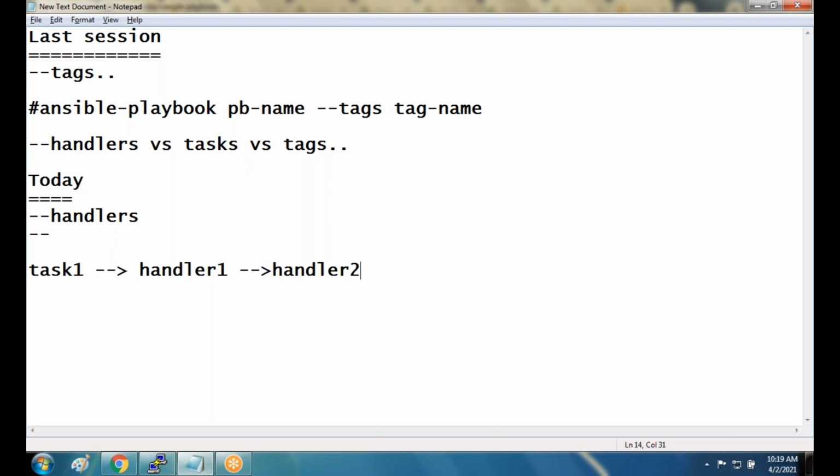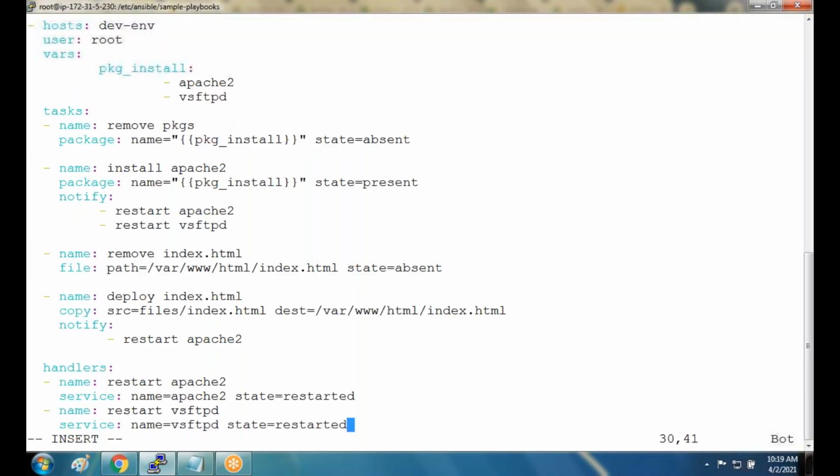Okay. So far what we have been doing is only notifying a handler via a task, but I want a handler to notify another handler. So how is that possible? Let's see, take an example.